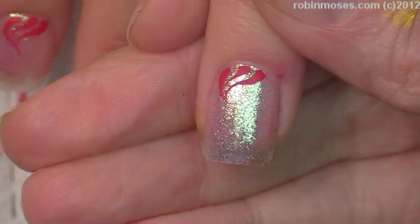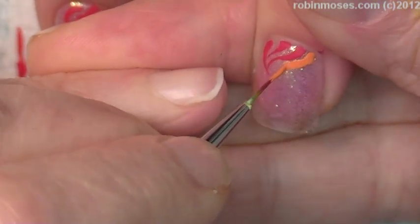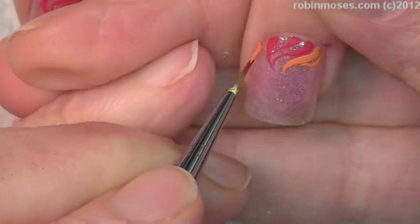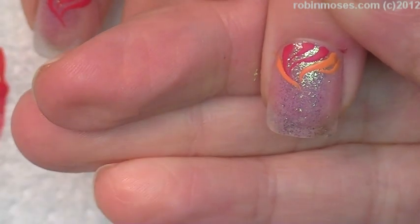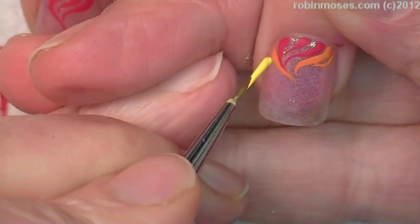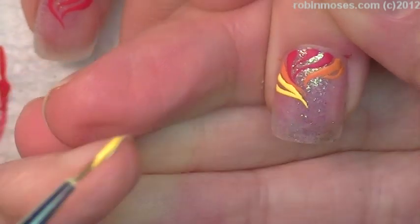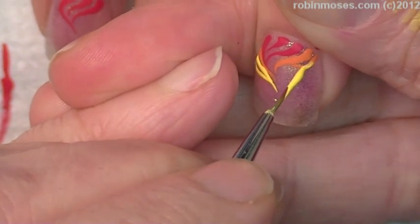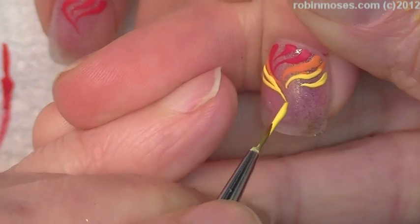And here we go. Now with orange, I'm going to go and do one or two stripes, or just a half a stripe, and then go on the other side. Then with yellow — this is the soy yellow that I really have come to love — I'm going to finish the orange here with the yellow and start another one like this.